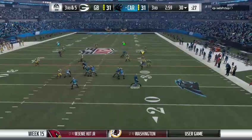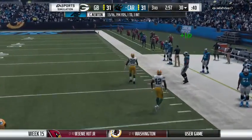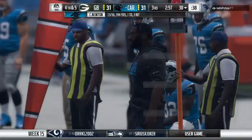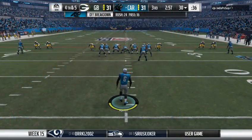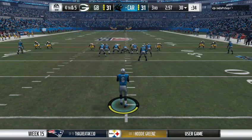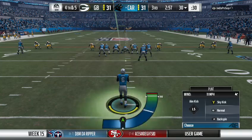Didn't get a whole lot better there. This is Newton off the play fake to McCaffrey. And this is going to be incomplete. Partner, the way this offense has marched up and down the field during this game, it's almost a surprise to see an incomplete pass on 3rd down, isn't it? Yeah, they have had their foot on the gas all game long, but here finally stalling out.